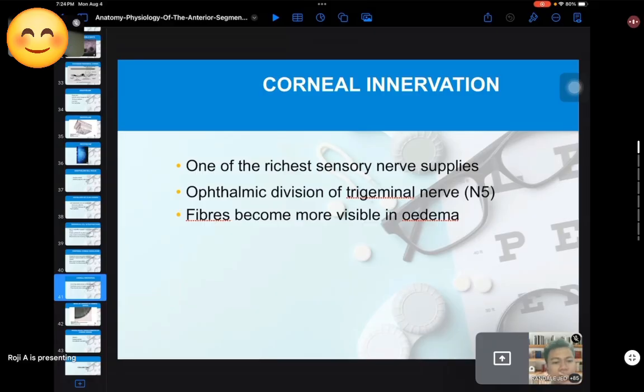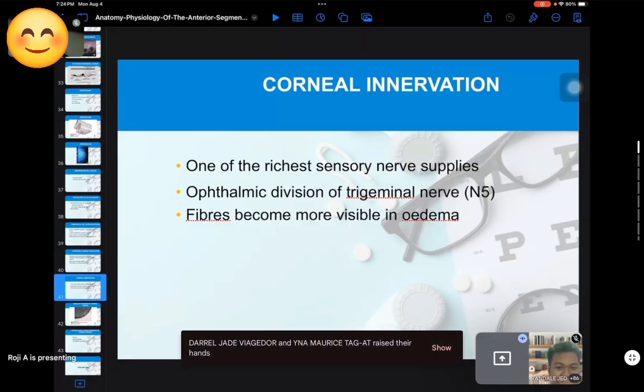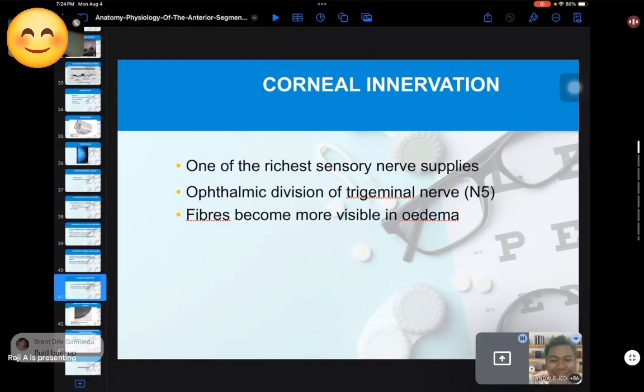Anybody? When do you have edema? Me, I already know the answer. Do you see any answers there, Randall? Can you read it for me? Doc Ina is raising her hand. Oh, okay. Ask her. What's the answer? Doc, edema po is when swelling caused by build-up fluid in the body tissues po. Wow, amazing. So, why is there imbibition? What caused it? Can you cite?